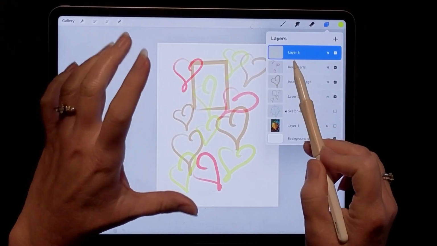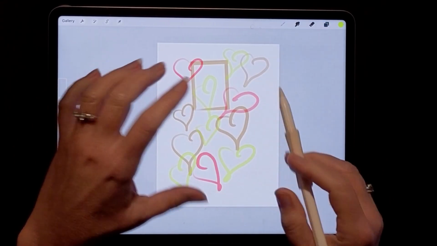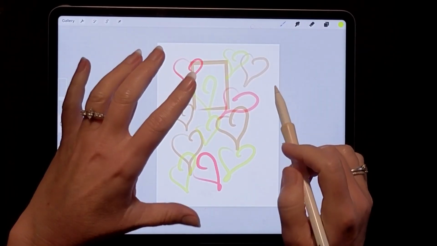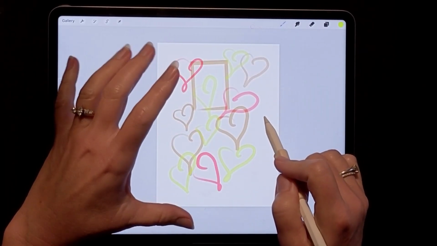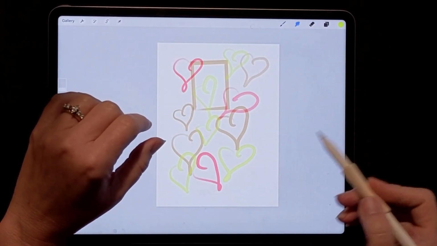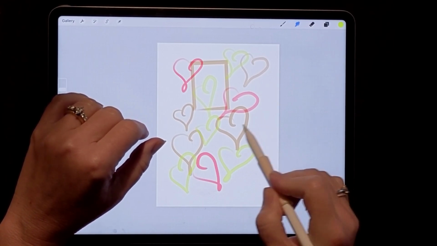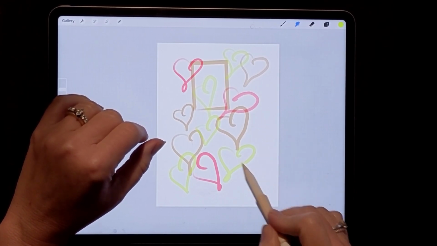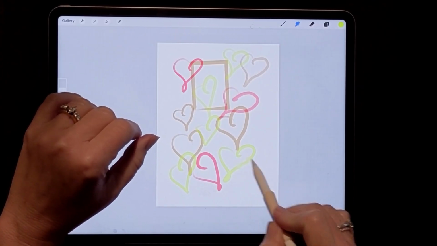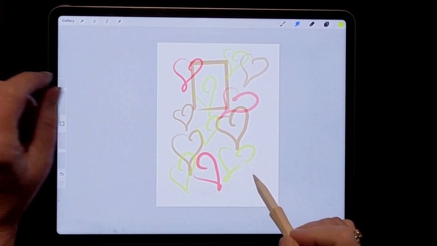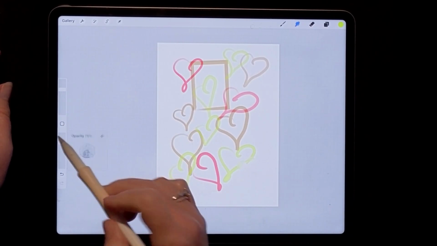By active, what I mean is when I do anything here, I'm only affecting that layer. So if I go into smudge and I try to smudge the brown hearts, I can't do that. They're not active on this layer. But if I go to smudge green hearts, and you can't really see that very well on the screen, let me make it a little bit bigger.